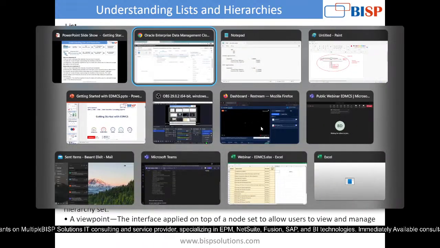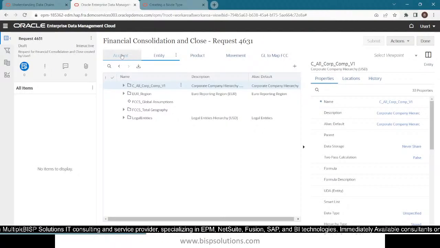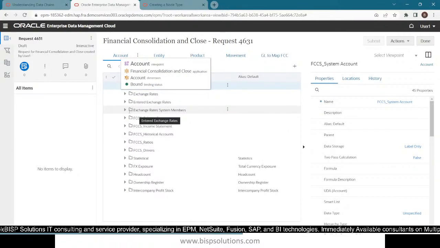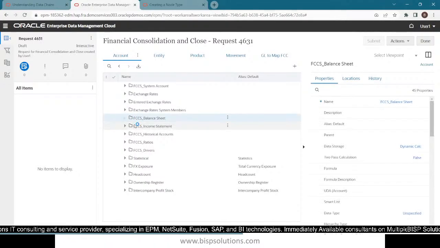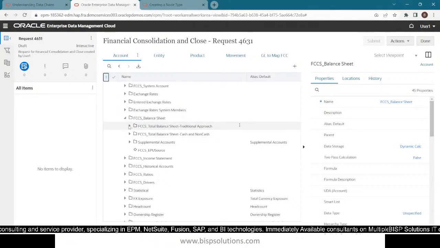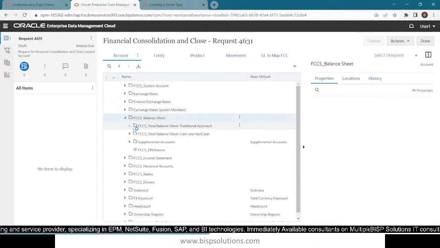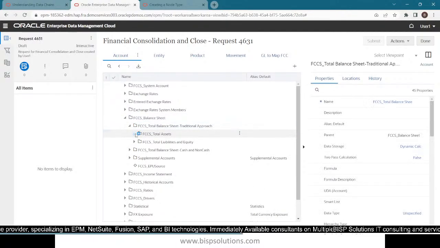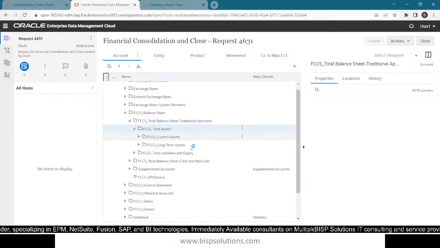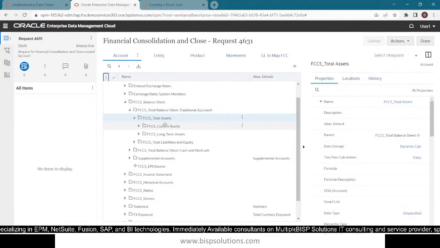Like when we see a balance sheet. Okay, I'll just show you. In FCCS we have the balance sheet. So you can see here, for total assets, all the assets will come under this.